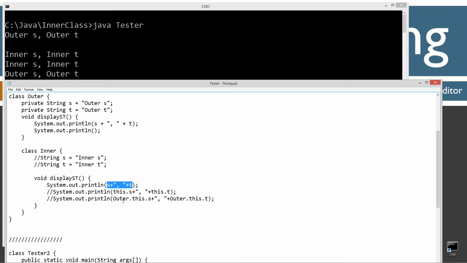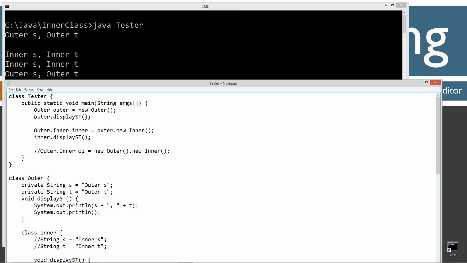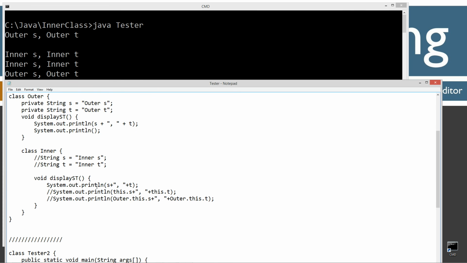Since we don't have an s or a t at the member level in class inner, it has access to the s and the t out here in outer. When we run this again, it'll invoke this one, which will display st, and then it'll invoke inner and display st, and I'll show you what this does.